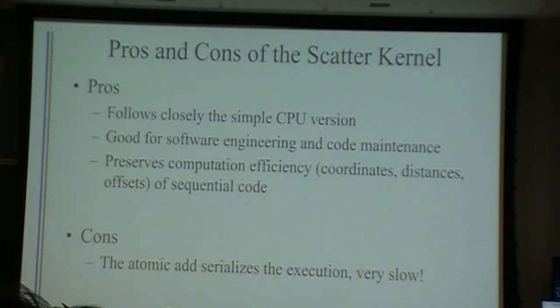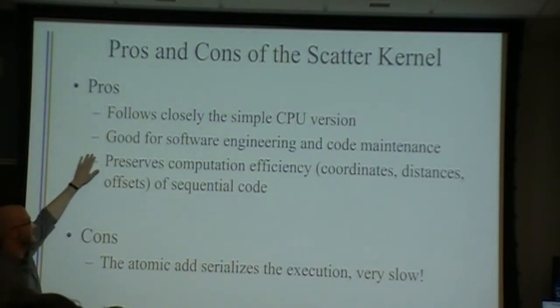We have active research projects in our group trying to make it so that people can write one piece of code that works well on CPUs, multi-socket CPUs, and GPUs. And it's a really thorny problem because of reasons like this. If we could automatically always do a scatter-to-gather transformation, that would be great. But it's tough to do that automatically, which is why we're teaching it in the class. So, it's good for software engineering and code maintenance.